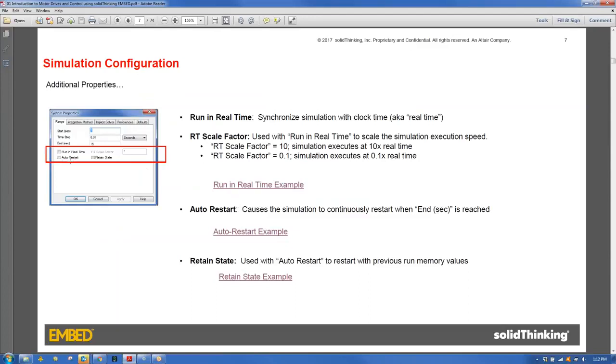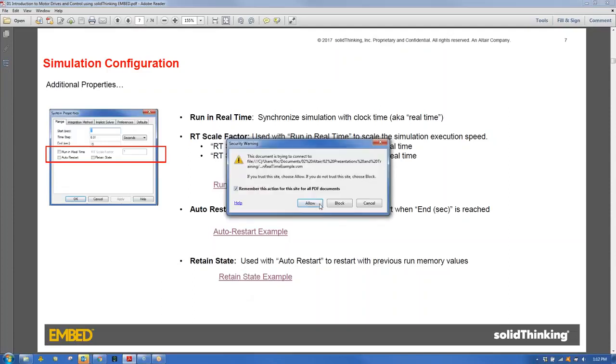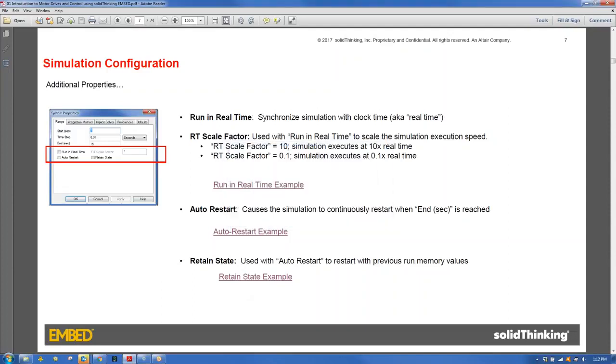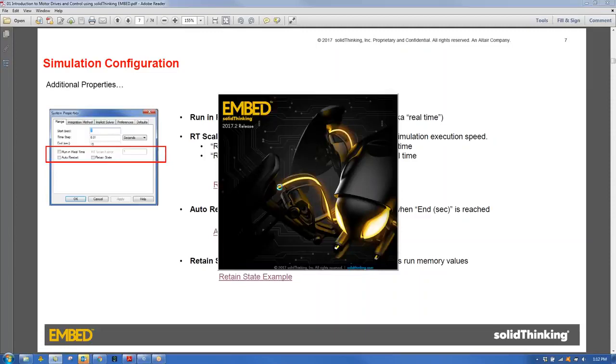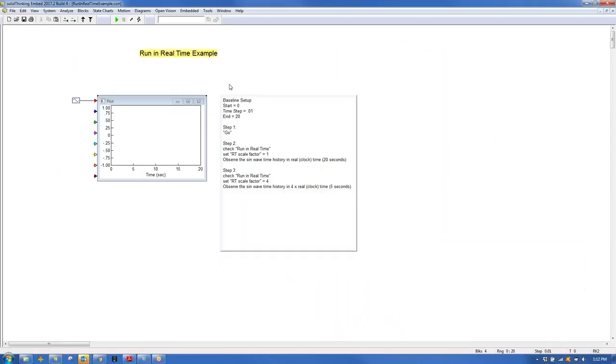So there are three features in the simulation setup that are important. One is run in real time, the second is auto restart, and the third is retained state. When you run in real time, what it does is adjust the PC so it will actually execute whatever you see here as best it can in real clock time.